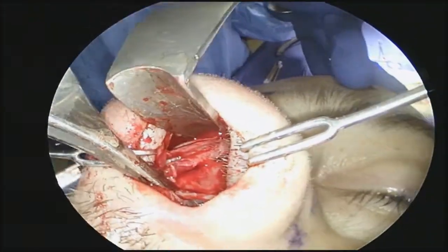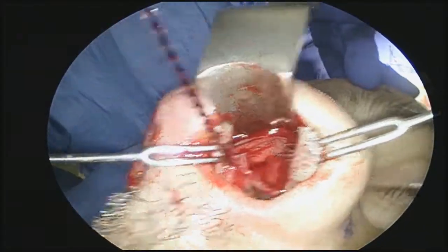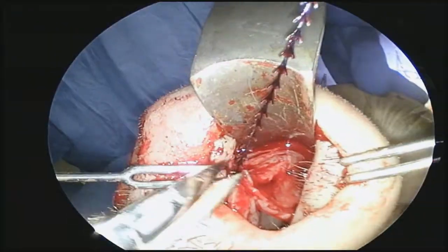We can confirm the correct position and securement of our spreader grafts. We then continue with the remainder of our rhinoplasty.